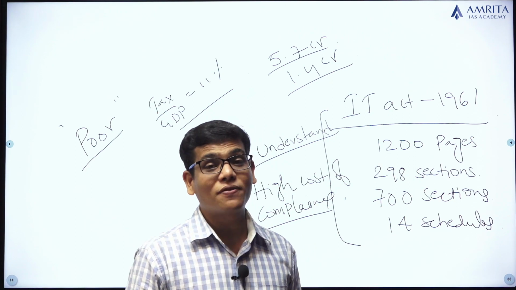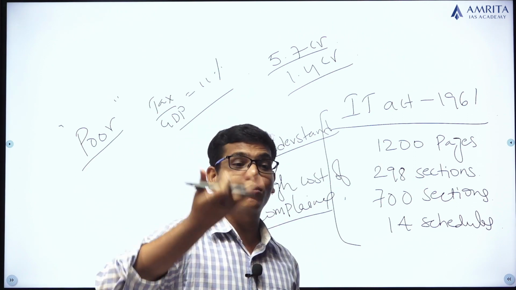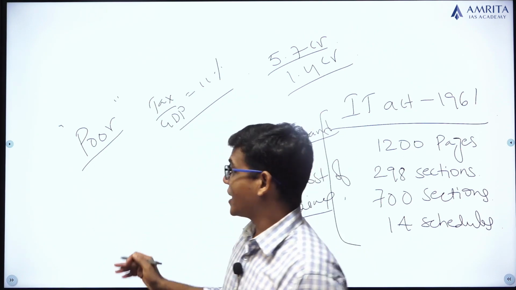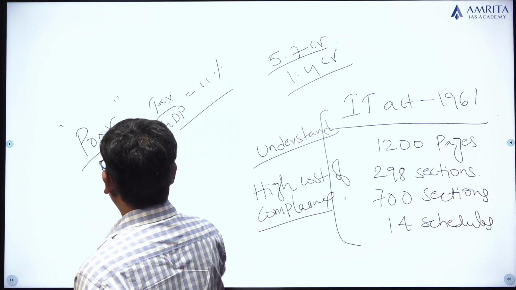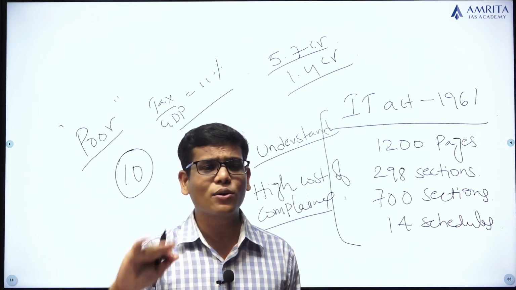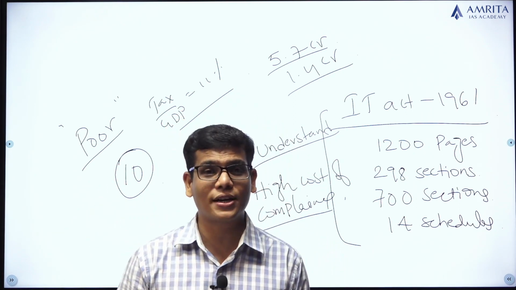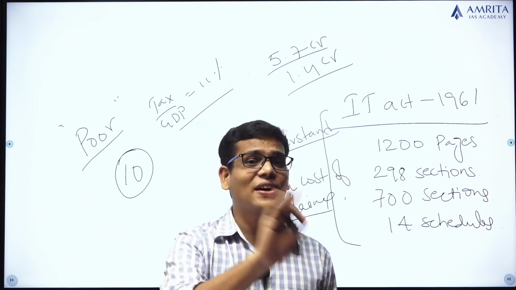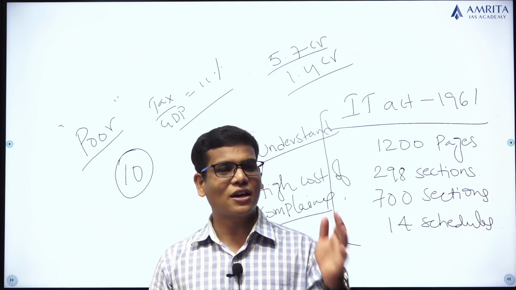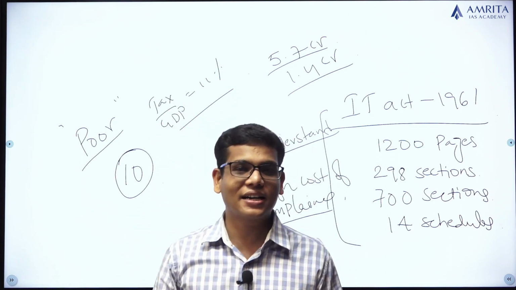Because after simplifying the indirect tax rate, to some extent we were able to collect more and more direct taxes. And I will give you an example: prior to the 1990s, of every 10 rupees we were collecting, around 8 to 9 rupees we used to collect from indirect taxes only. That is not the way to collect tax. There must be a high amount of indirect tax, but direct tax should always be higher than indirect tax.